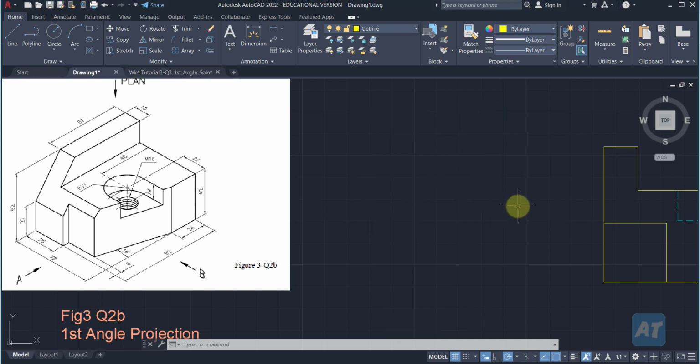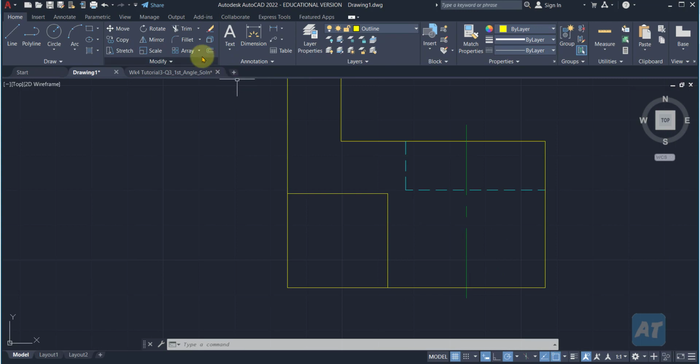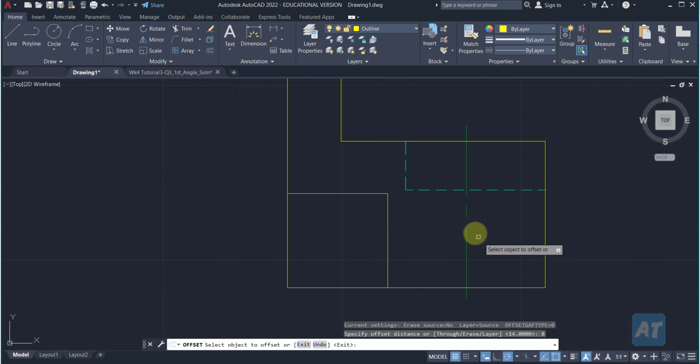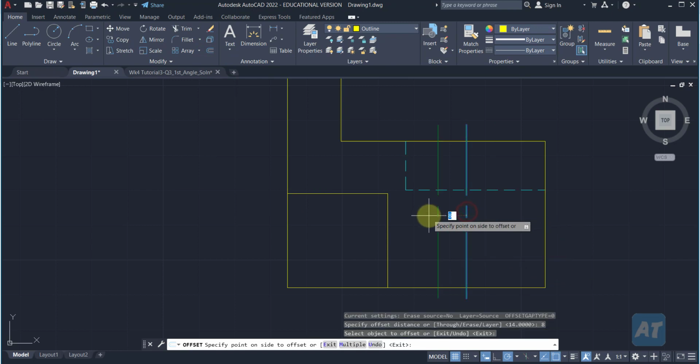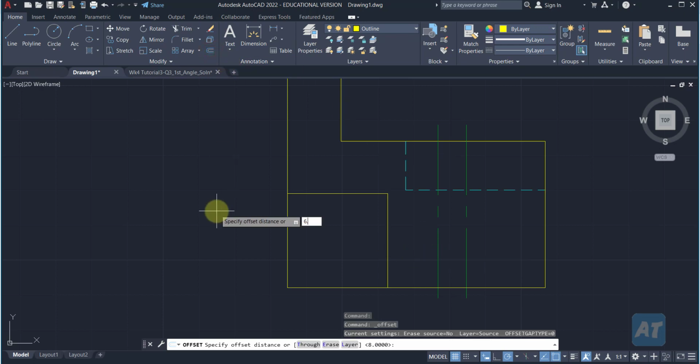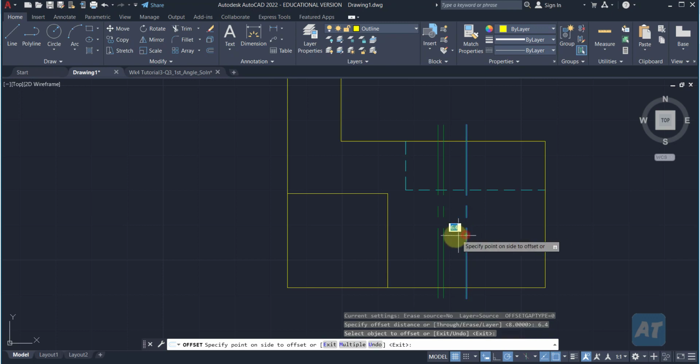Using the information, what I need to do is just offset 8 mm from the center line. This forms my diameter 16. I can offset again 6.4, which is 12.8 divided by 2, which forms my hole.